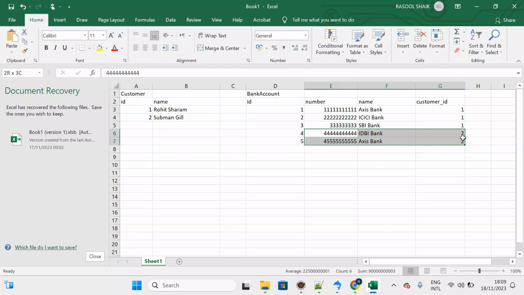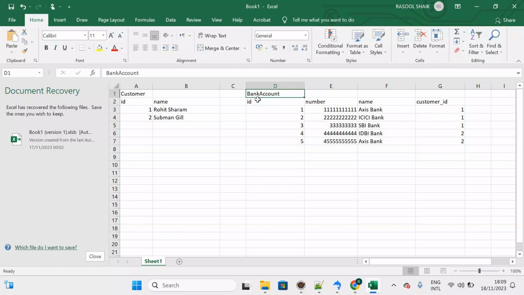only 2 bank accounts. Nothing but one customer is associated with multiple banks. So Rohit Sharma is associated with multiple banks, and similarly Shubman Gill is also associated with multiple banks, like 2 banks, right? So here bank account is owning the relationship. So which entities or which tables own the relationship will always have a foreign key. You can blindly remember this, okay?